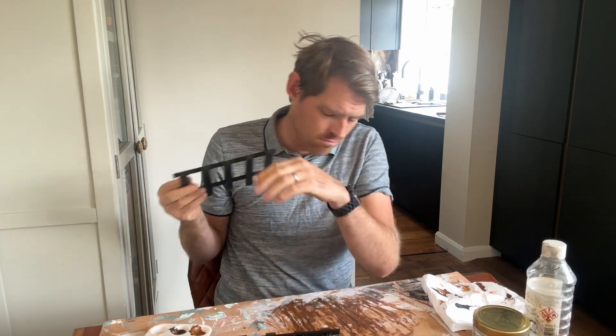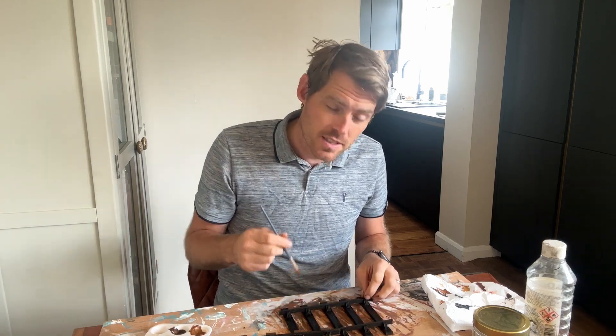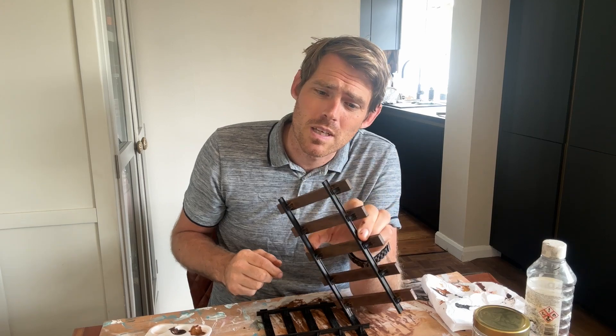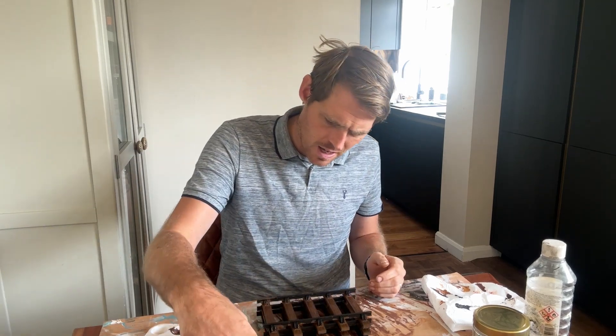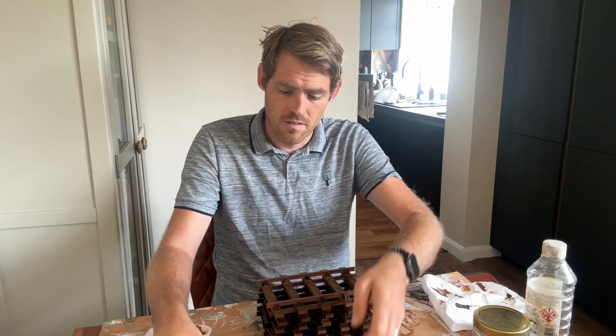Having printed all of the sections of track that I need, I've come over a little bit unwell, but while I'm unwell I can sit at the dining table and paint the sections of track. I'm doing it in a few different stages. The first stage - painting the sleepers - I'm not being particularly careful to not get it on the rails. I'm doing a couple of panels at a time for each stage. The next stage I'm painting the rails a rust colour.